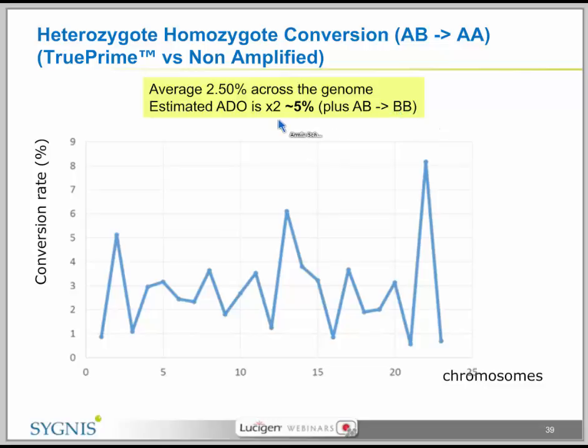The commercial random primed MDA protocol has a much higher value of more than 40%, but of course this is also due to the higher unevenness in the amplification pattern observed, that will lead to a high number of SNVs that have a relatively lower coverage and thereby allow false calling of homozygous alleles.